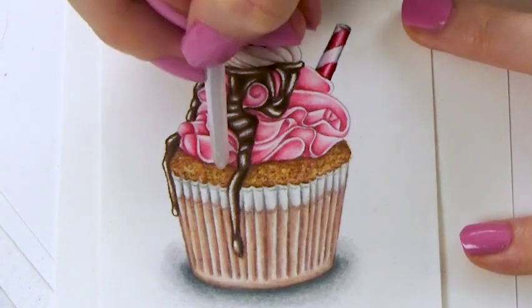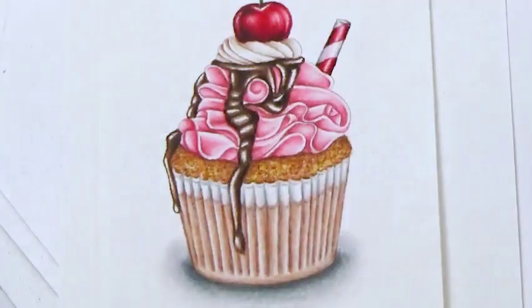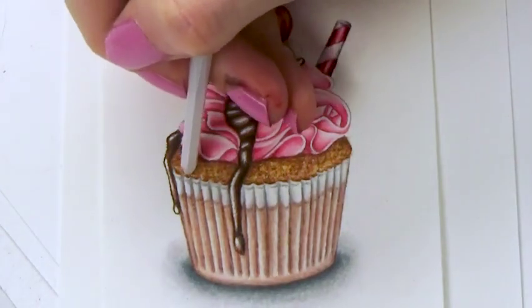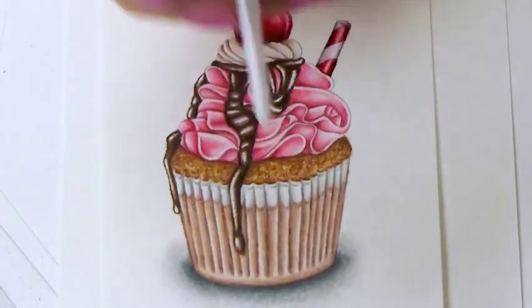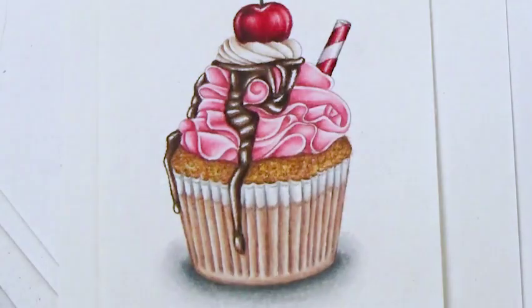But if we look at this, we can also see that the wrapper is coming up and over the cake as well. So the wrapper as well is going to have a bit of a cast shadow in there. So the cake's kind of the last layer further back from everything else sort of going on. So that's breaking down the levels of our cupcake.